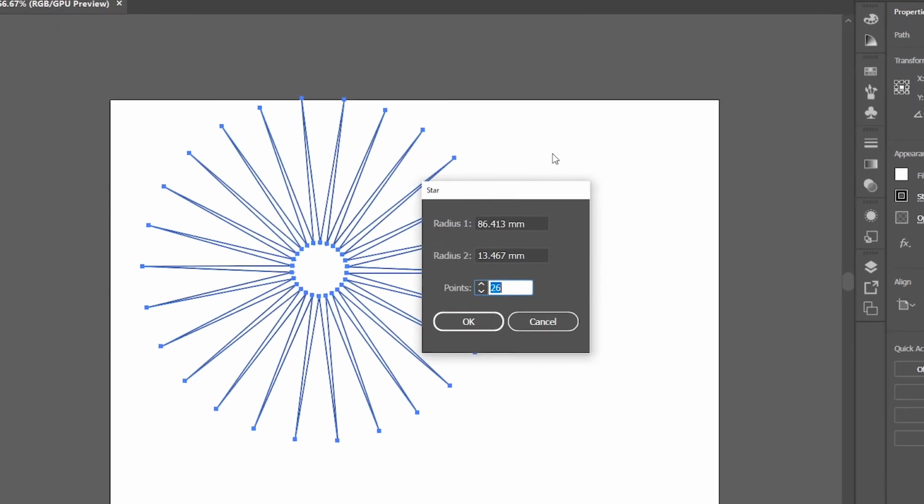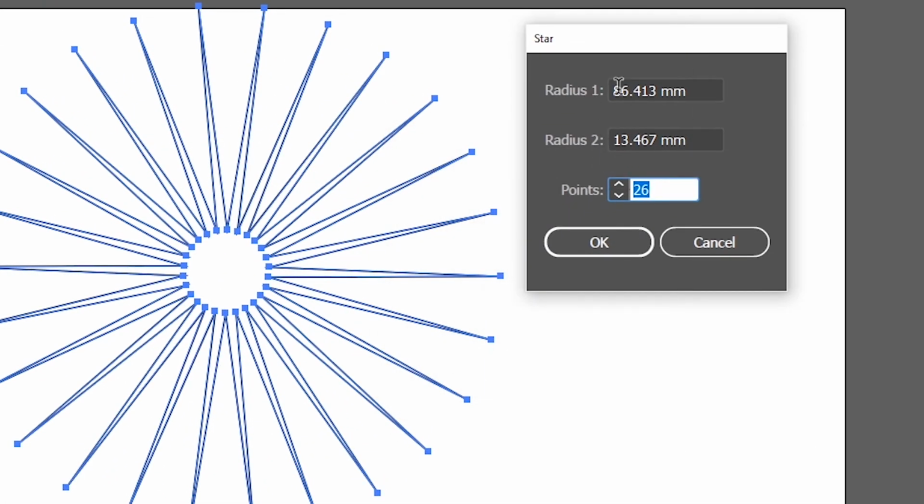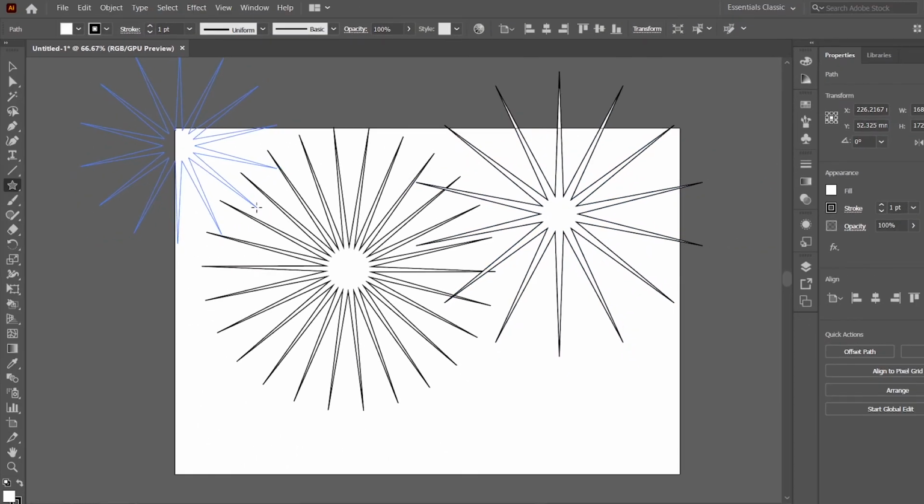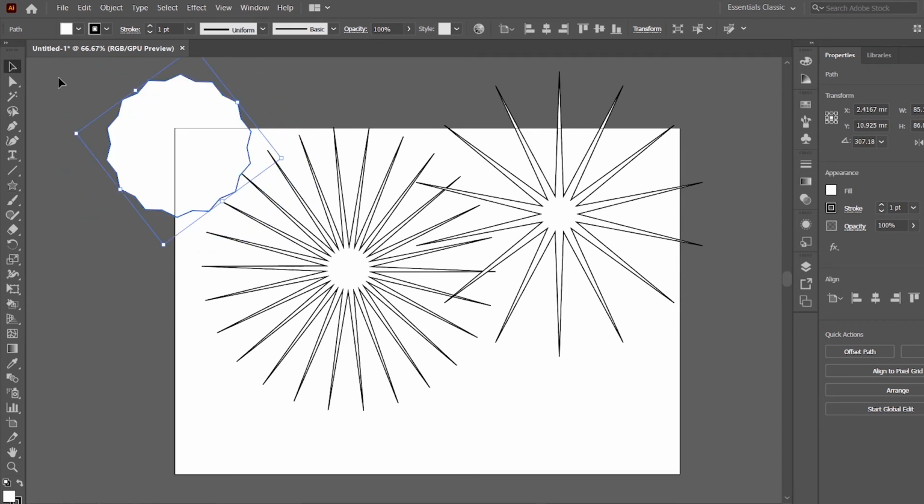Once again, if you press once, you'll get this window here. And you can choose radius 1, which is the distance between the center until where the point of the star starts. That's the distance of that. And radius 2 is from the center until the end of the star. The points is how many points there will be. You can just scroll down and change those like that. So that's very cool. You can create a lot of kinds of stars, and if you hold down the alt, then you'll get it within 45 degrees, then it'll be like a flowery kind of star.